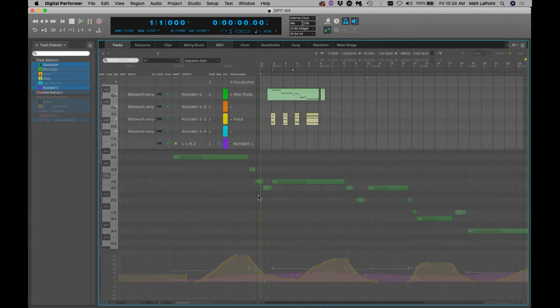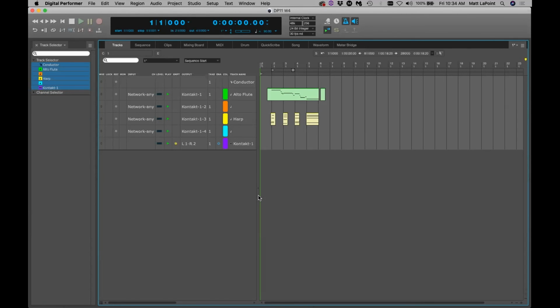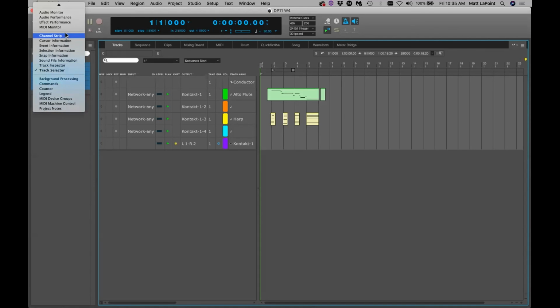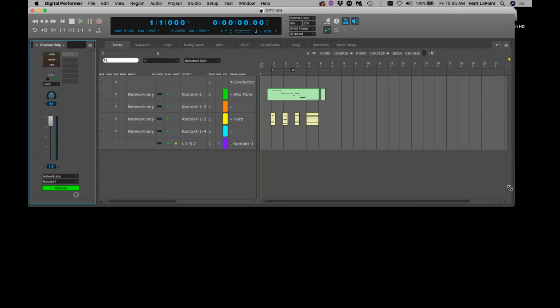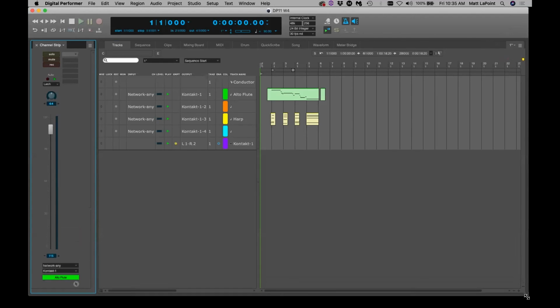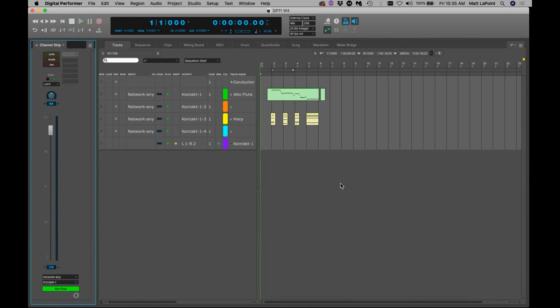Let's go over now and talk about a couple of real simple things, which is the resizability of the MIDI faders. So this is something that we can just do. Let's just switch this over to a channel strip. So let's do that, channel strip. And you can see now we have long throw faders as a default. This is pretty useful. If I resize the window, you can see that it scales automatically. And so we can change this.